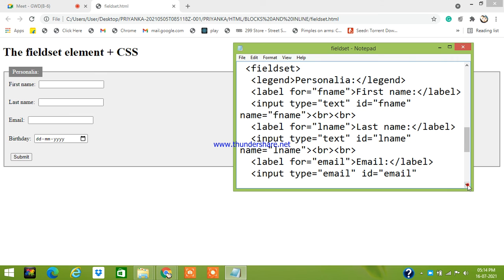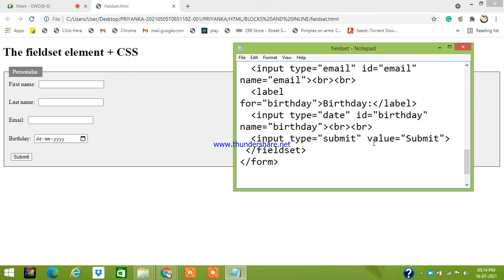Okay, so now you see for this birthday thing, birthdays always come in date format, right? Birthday is a date. So for showing this date, we need a calendar, but we don't have the input type as calendar, we have it as date.